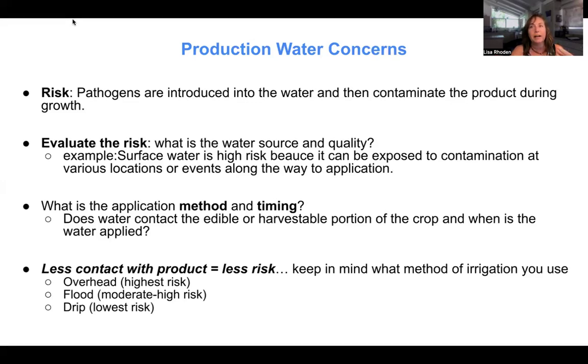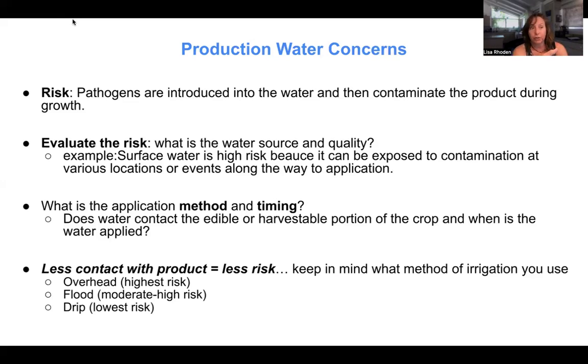So maybe you have lay flats that people are driving over. They start to get some wear and tear. They break open. Now you've got something coming potentially into your pipe and getting introduced to your product or your crop. We're going to talk about the application method and the timing. This is important, again, because, for example, drip tape is going to be a lot less potential contamination than overhead. So how you're applying your water to your crop is going to play into this level of assessment.